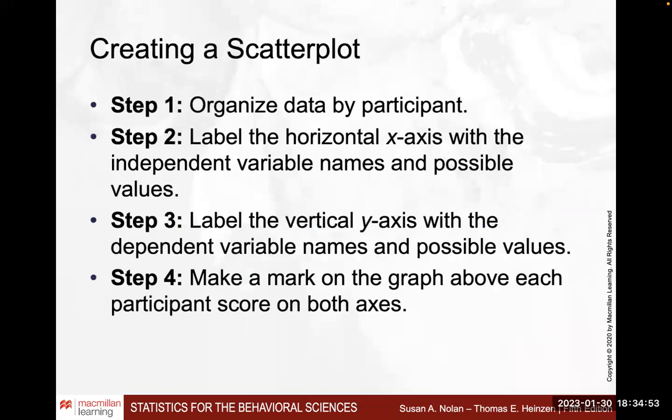So when you want to create a scatter plot, and this is where Excel comes into play, you basically need to first organize your data by participant, then you label your axis. That's important because you need to label them properly, also with the units. And you need to make sure that your axes are long and wide enough that they take the minimal and maximal entry, and they basically depict the entire range of available data. Then you label the y-axis, possible values, and you mark each individual point. This is where we're going now to Excel.